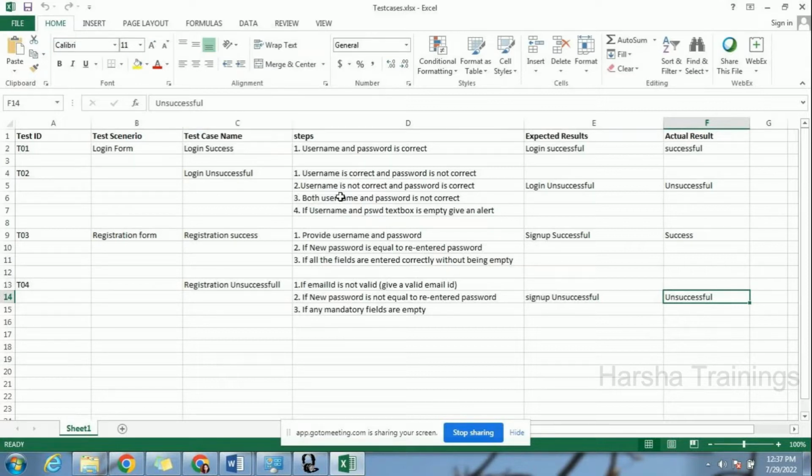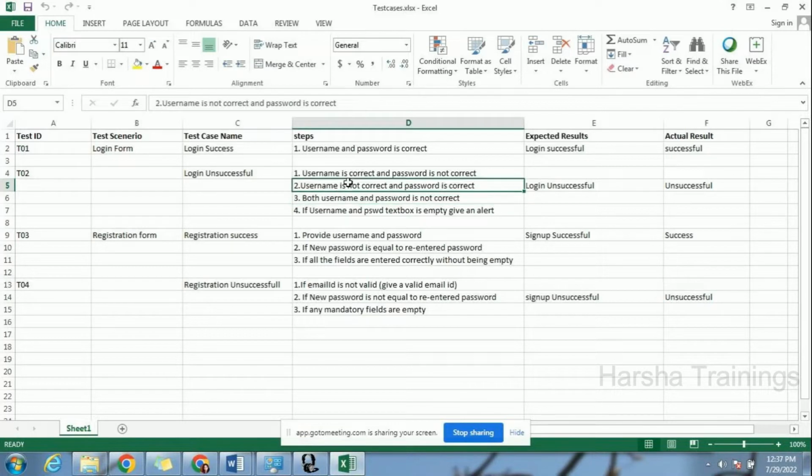The login is unsuccessful when the username is correct and the password is not correct, or the username is not correct but the password is correct, or both username and password are not correct. I have taken some other scenario also, if the username and password text boxes are empty.